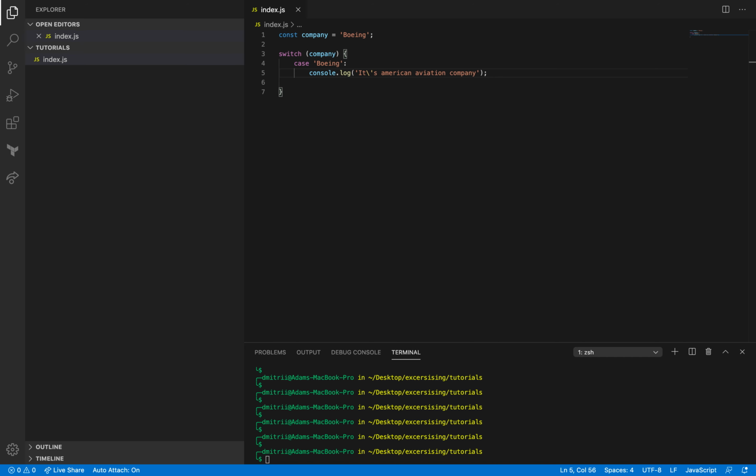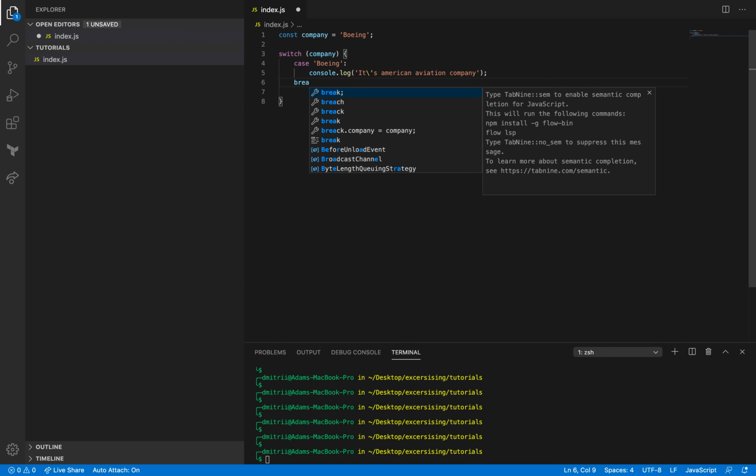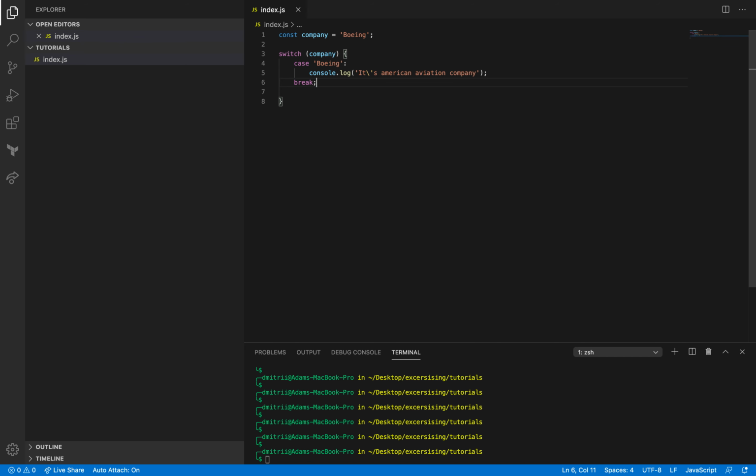So essentially, once again, I'm passing this value Boeing, and I'm saying if the value of this parameter is equal to Boeing, then execute this piece of code. And then guys, another thing is we use the keyword break at the end. Oh my goodness, break. Cool. So in this case, after executing this line, we'll stop execution, right?